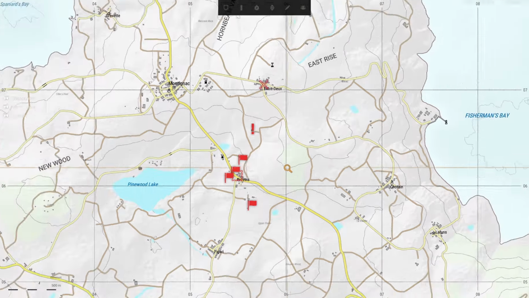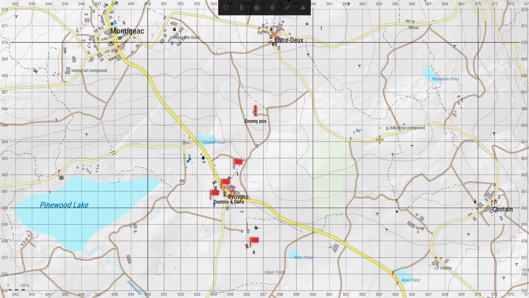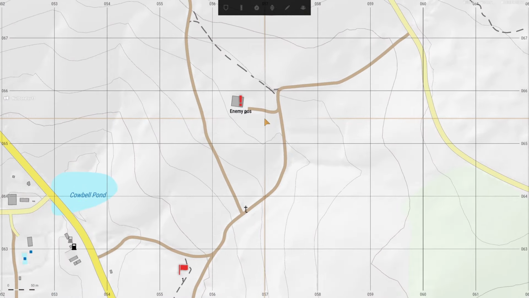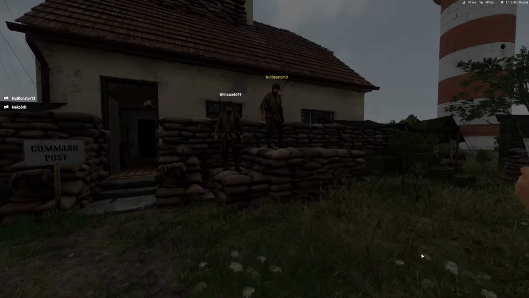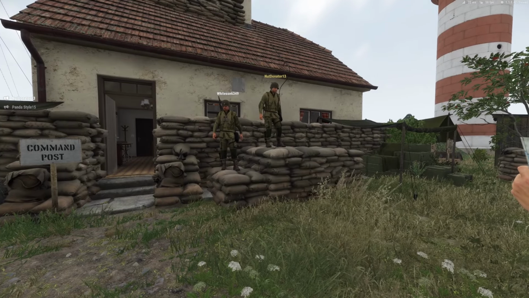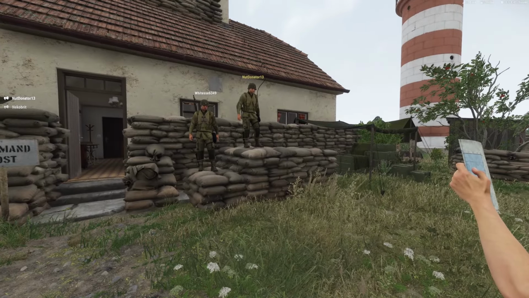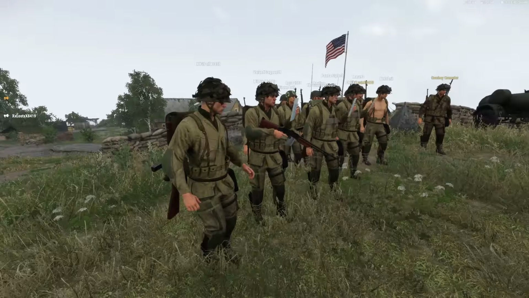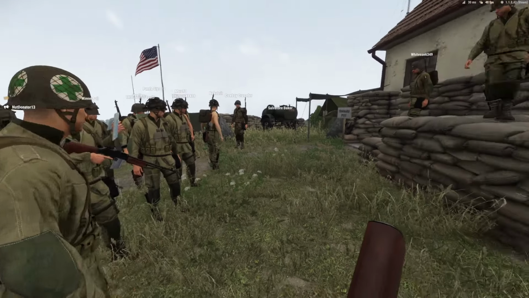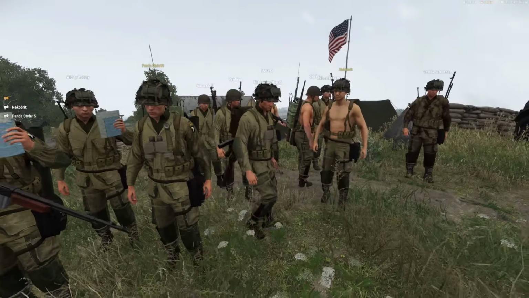If you open up your map, you'll see a red X on the town of Entre-Deux. That is your rendezvous point. You will be dropped via airplane all over that area. Your objective is to find each other, link up, avoid capture, avoid getting killed, and meet at the rendezvous point. So, if you don't know it, boys, we're going to get scattered in the wind during the drop. So, Entre-Deux there. There's obviously a big water tower there that you'll be able to see anyway. So, head towards the water tower.